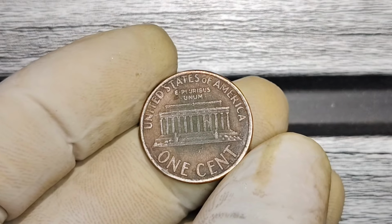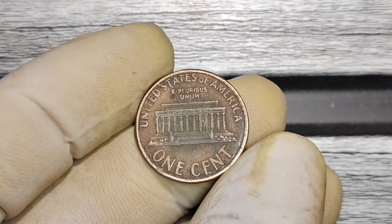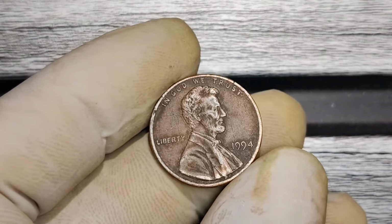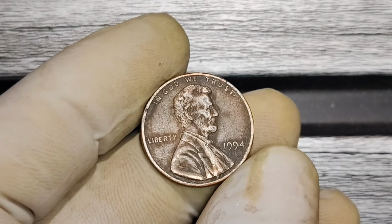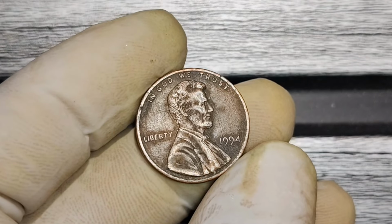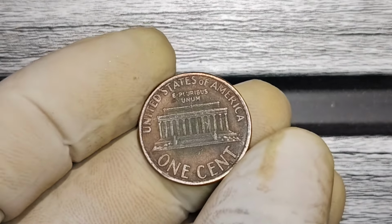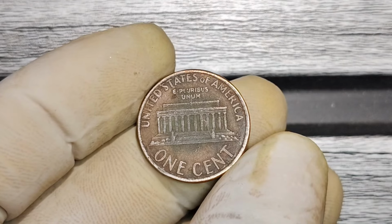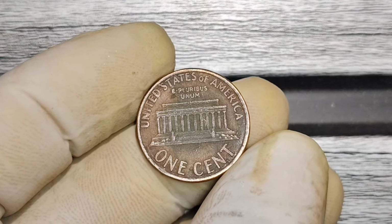If your penny looks promising, send it to a coin grading service like PCGS or NGC. The current market value of the 1994 no-mint mark penny is a whole 1 cent. But if yours has the rare errors we mentioned, good condition and slight misprint? $1,000, $10,000. Mint condition with a major error? $100,000 to $1.1 million. Yes, you heard that right. A single 1994 penny sold for $1.1 million. Imagine paying for a house with a penny. That's the dream, right? The 1994 no-mint mark Lincoln penny could be your golden ticket.